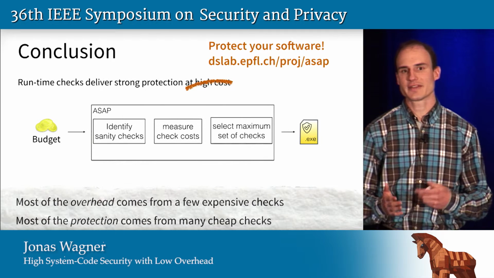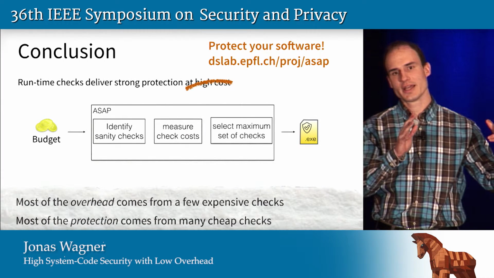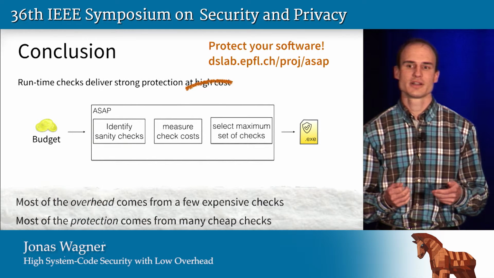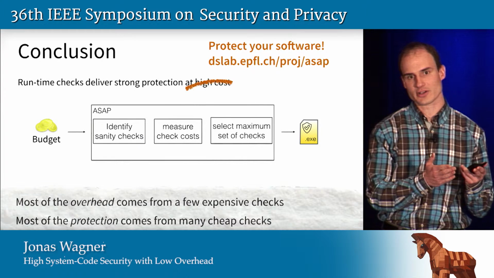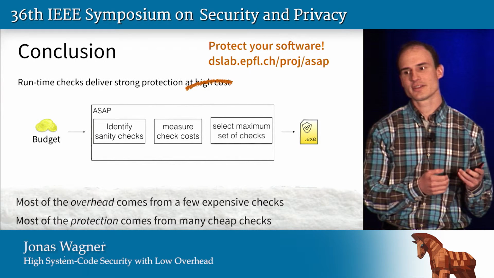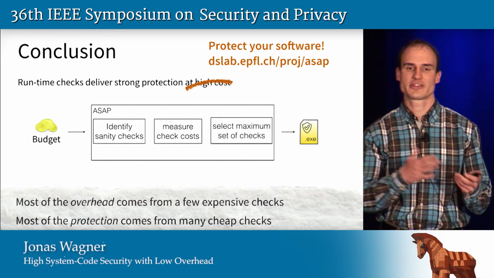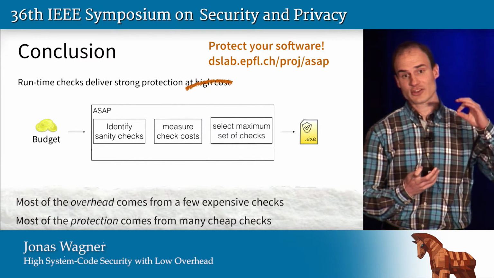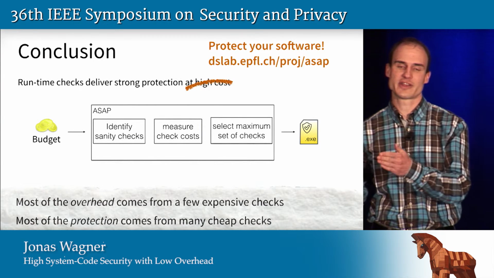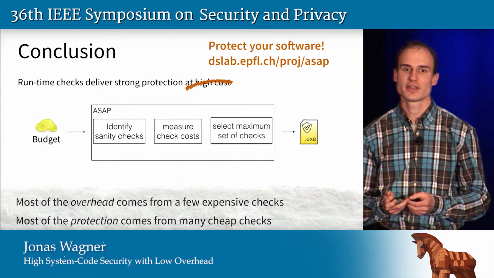Okay, so this is a static measure. Essentially, we look at the program, and in the program there are many instructions that are potentially dangerous, like memory access instructions, like loads. And all of these could be protected by a check if you use a systematic tool. And now we define as the sanity level the fraction of these checks that are effectively present in the optimized version that ASAP generates.